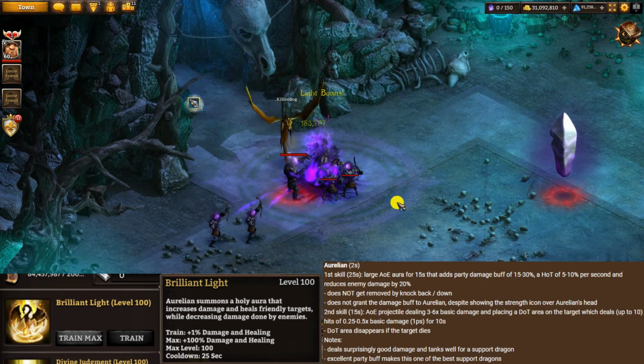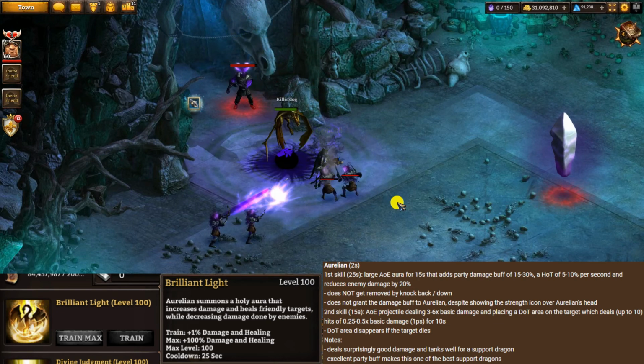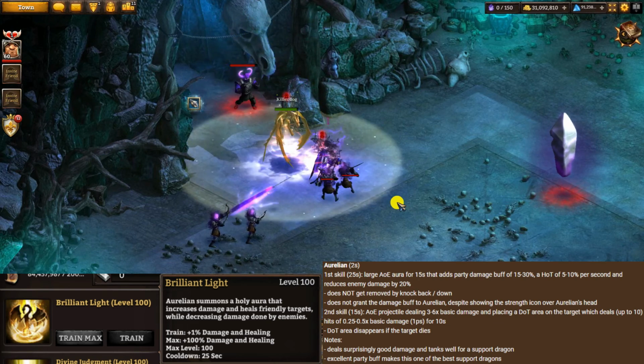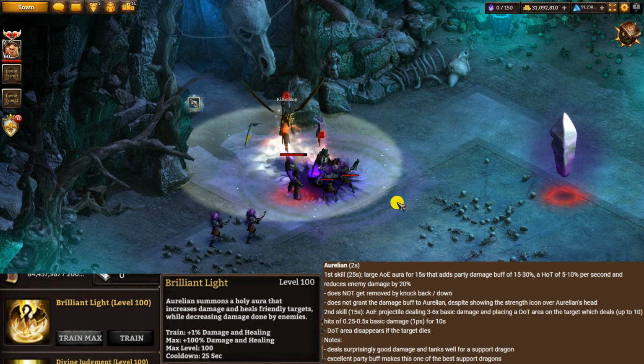It gives a heal over time to itself. Oh yeah, also the damage buff I think is to itself too. Actually no, sorry, I don't think it goes to itself. Yes, that's right. It doesn't go to itself, but it does heal itself. So the heal is 10% per second, and in total that's 150% heal. And then it also reduces the enemy damage by 20%.